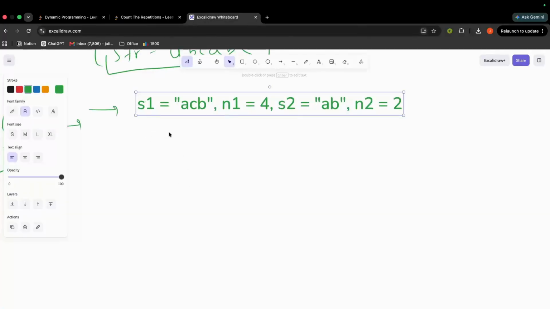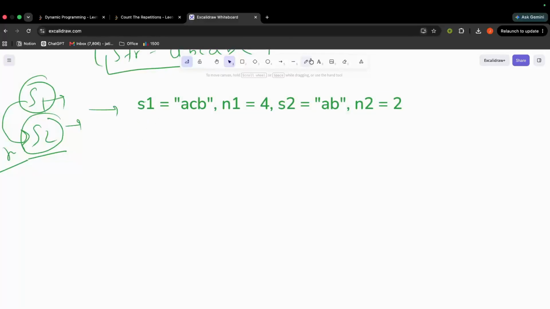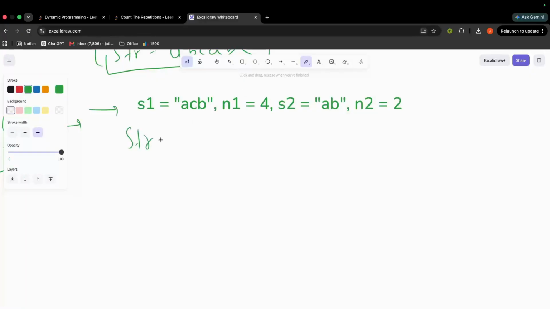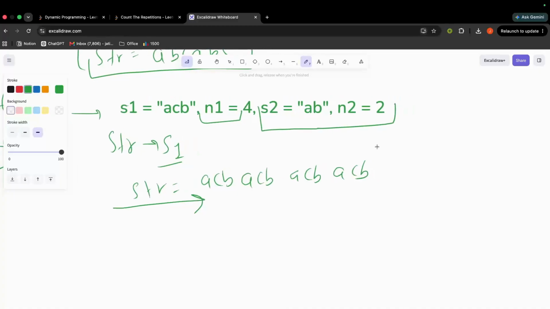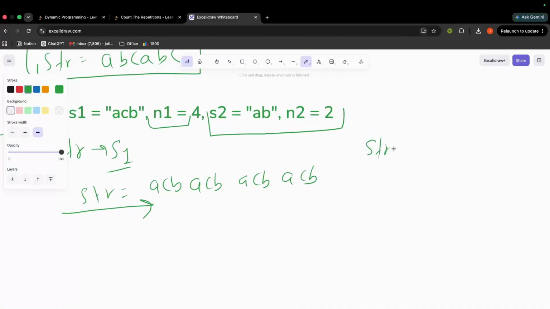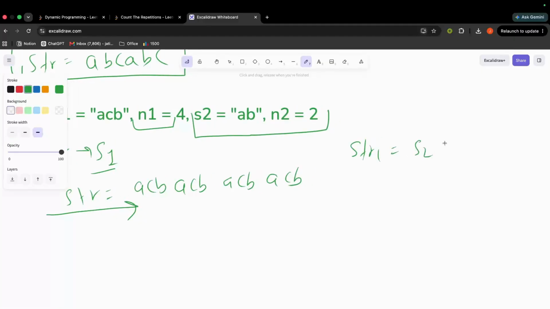So here basically we have to build str from s1 by concatenating it n1 times, like str = acb acb acb and acb. Okay, this is the str, and we have to obtain s2 into n2, like str1 = [s2, n2].